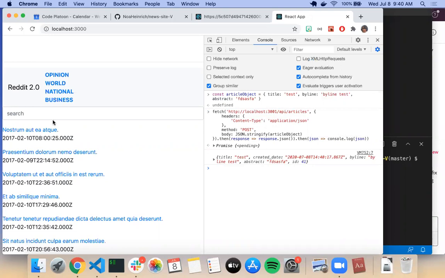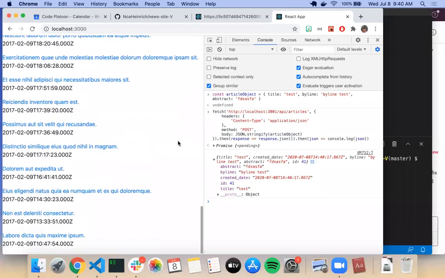All right, so our response, as we can see here, is just the article. The way we know it worked is because it has a created date and an ID. We didn't make that. That's automatically generated by our API.